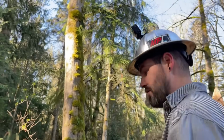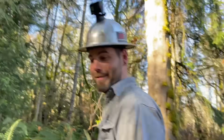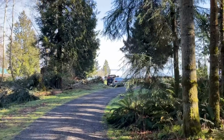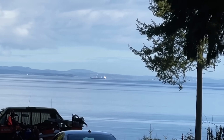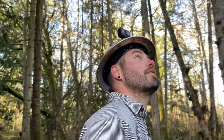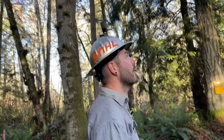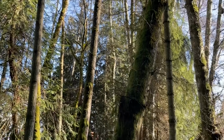We're out in, this is Port Angeles, right? Port Angeles, considered Joyce, considered Port Angeles, a little bit of both. This is about 2 hours from where I live. And actually over there, across the water, is British Columbia. So there's Canada right there. We got alder, grand fir, hemlock, cedar, maple, and a few snags. Yeah, there's a lot in here.